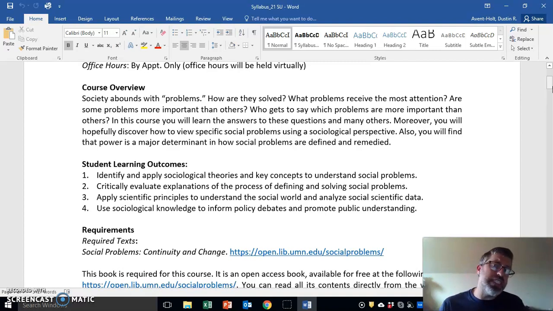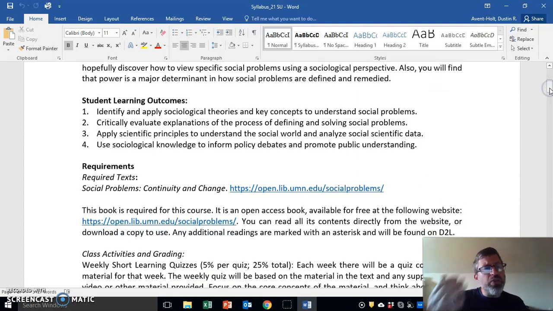And what you'll see is that I've got a series of social problems laid out, and we're going to talk about those very things, about how these things are social problems, what makes them social problems, who gets to decide that they're social problems. And why, for example, do we have some problems that others don't see, like climate change? Why do we have some things that we call problems, like crime, that may not be as big of a problem as we think it is?